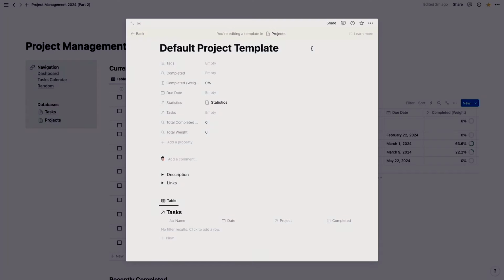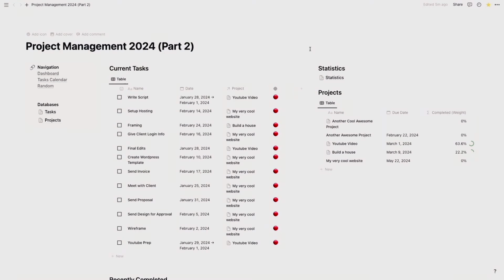So that way, every new project that we create is going to be related to that one statistic line item row. Remember, the 4 different stats that we want to capture are the total number of projects, and I'm actually going to change that to active projects. And then we want to do completed projects, we want to do total number of tasks, and completed tasks.